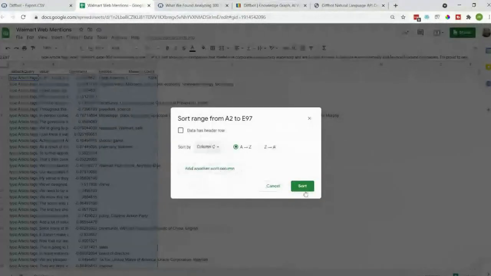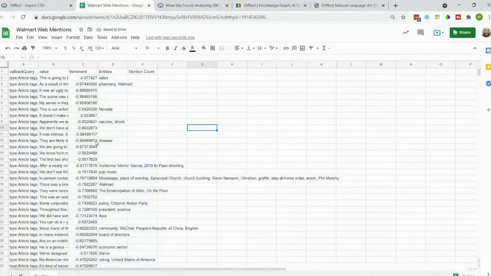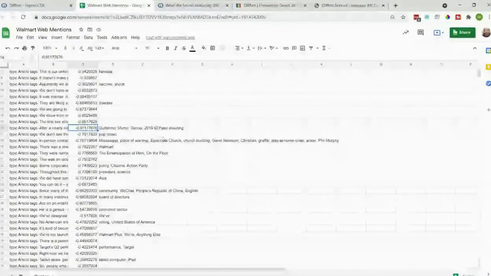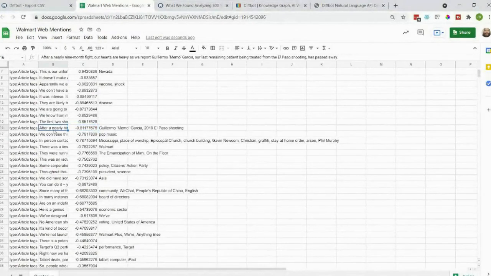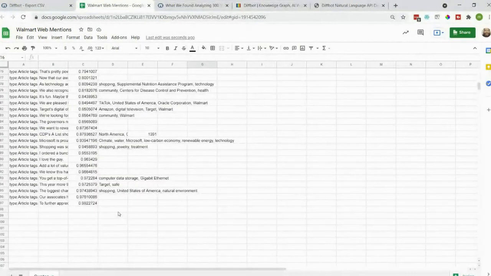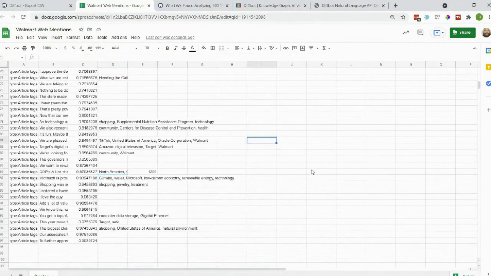So we can say, let's sort by column C. Let's see, there are circulating quotes about Walmart that are negative. They have to do with disease. They have to do with vaccines, about a shooting at a Walmart. We aren't even needing to mine into the quotes yet. We can simply work through the high-level topics like climate, water, low carbon economy, presumably Walmart is taking steps in this direction. And so this becomes a sortable tweet count for articles across the web. You may not be direct competitors to Walmart, but this really works for any organization that has velocity of mentions online.